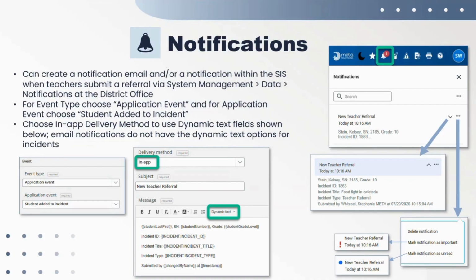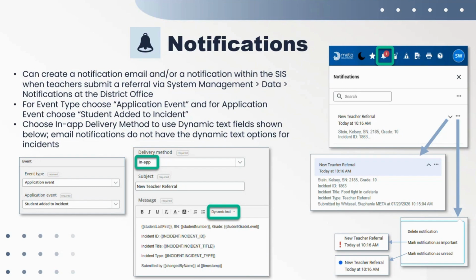On the right, I've included screenshots that show what the in-app notification looks like within the SIS for admin users. So you can see in the top right image, there's the red circle with a 1 on the bell icon indicating that there is one new notification. When you click on that, a slide out will pop out on the right side of your screen.